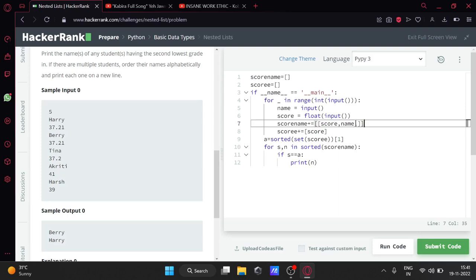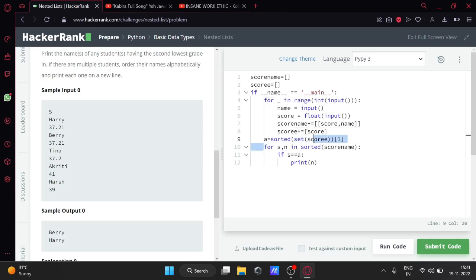This differs both of them, and with this we can access score and name at the same time. If you have the score, we can get the name. This works in that way. So we took the score as the second list because we need to find the second last person according to this question. So we took only score in this.